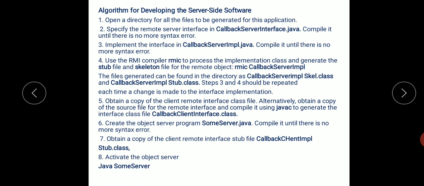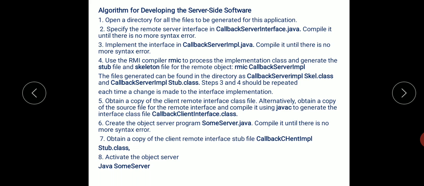Steps 3 and 4 should be repeated each time a change is made to the interface implementation. Fifth one is obtain a copy of client remote interface class file, and alternatively obtain a copy of source file for the remote interface and compile it using javac to generate the interface class file callback client interface.class.